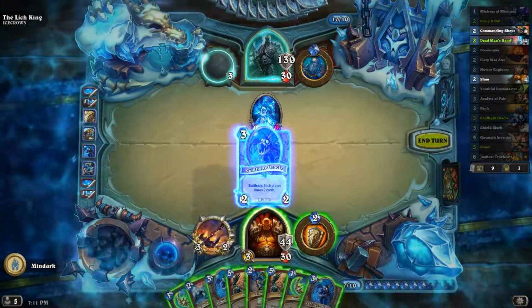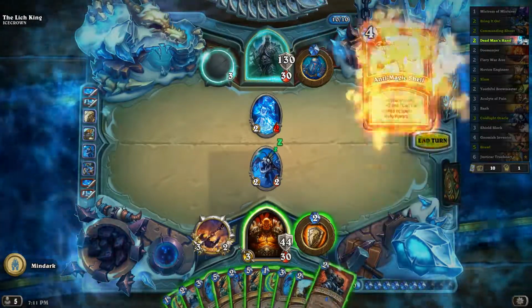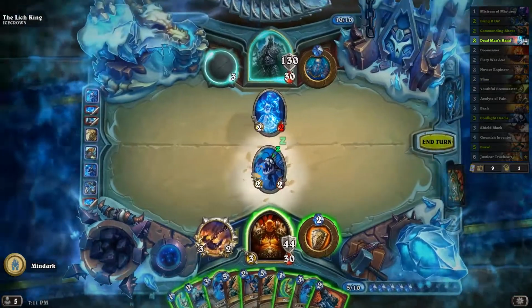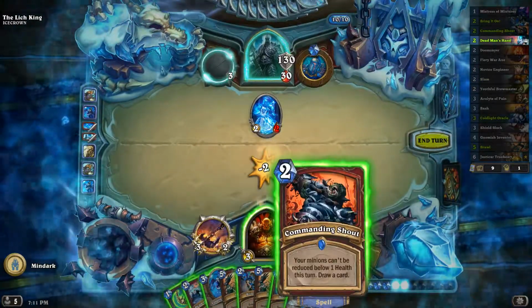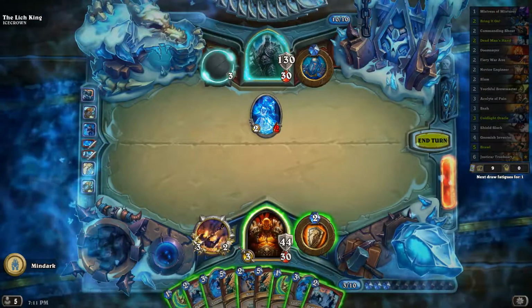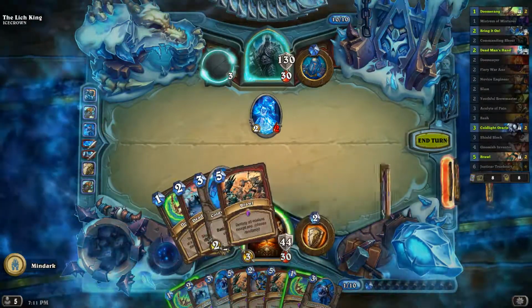You want to make sure you don't burn any cards, especially the Dead Man's Hand. And now we do it all over again. But as you can see, we're creating 2 more Brawls, 2 more Boomerangs.